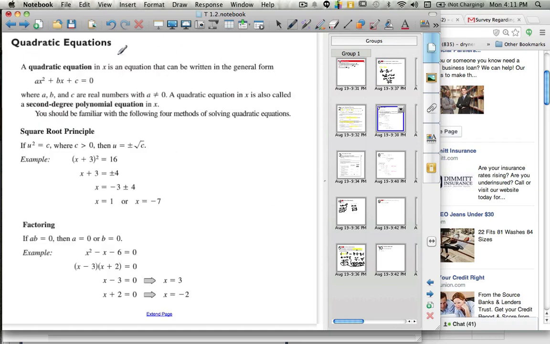When we start working with quadratic equations, we learned a number of different ways to solve them. We learned that we could solve by taking square roots. So if I can get my variable in something that is squared and everything else on the other side of the equation, then I could take the square root of either side, and I can find a solution. We learned how to factor, and in this case I'm factoring with a leading coefficient of 1. So I would want to find factors of 6 that have a difference of 1, or in this case negative 1, so that would be negative 3 and 2. And then I can find solutions.